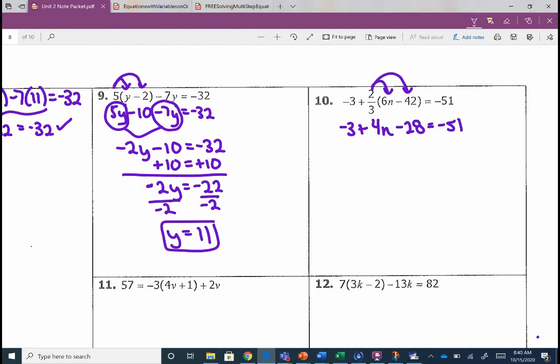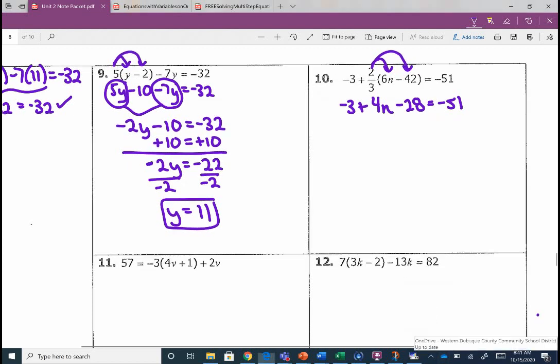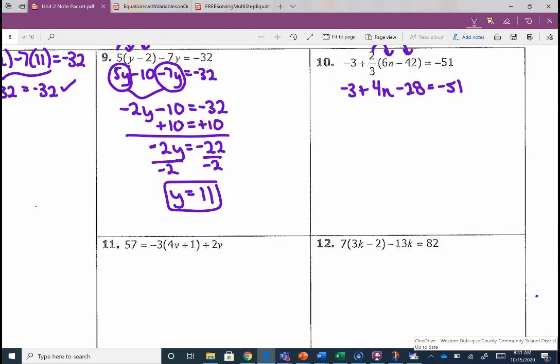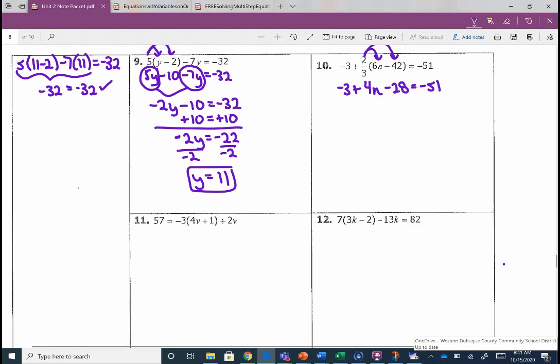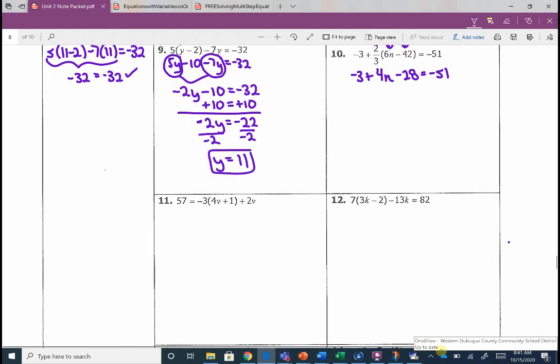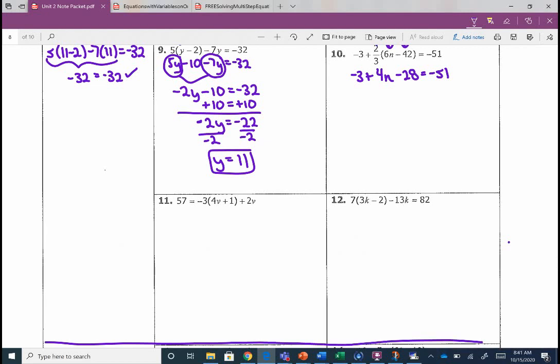I'm going to let you guys go ahead and finish this one off from there. So if you're unsure, then it's a great time to ask. Remember, you're going to combine your like terms. I don't have any other things with n's, but I sure have a negative 3 and a negative 28 I can put together. All right, what I want you guys to try, let's keep chunking this. Let's get up through number 12. So let's finish off 10, 11, 12.